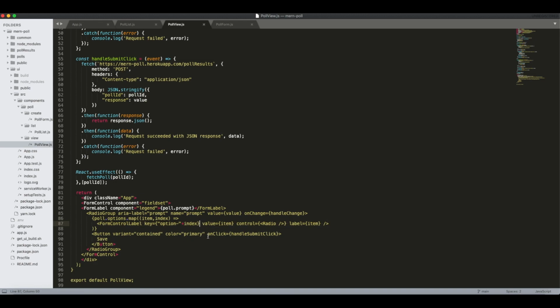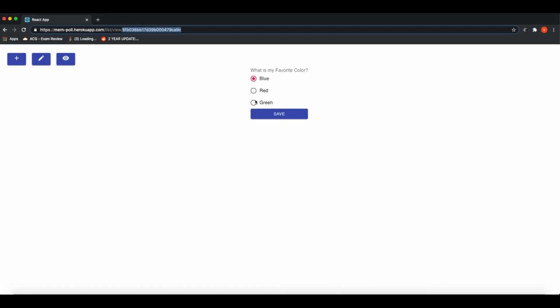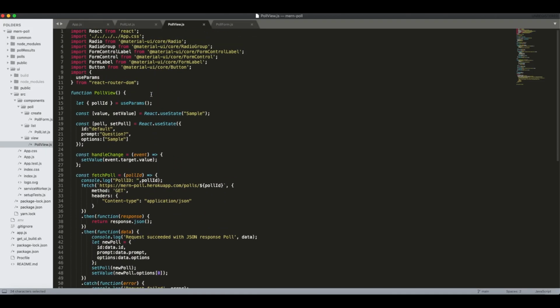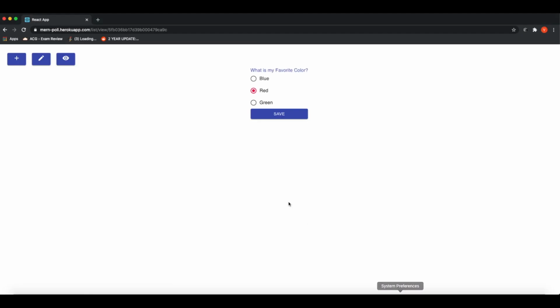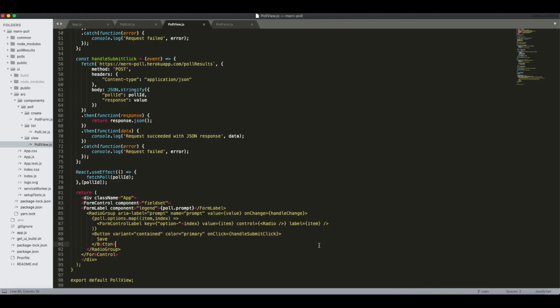And on each radio button, we have that on change. So when you select a different one, that will set the state, this value, to that new selection, right? And then we also added a button to save, which we see at the bottom, right? We click save. That'll create an entry in poll results.